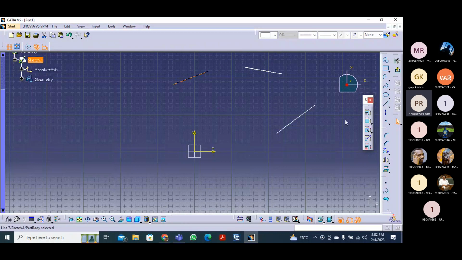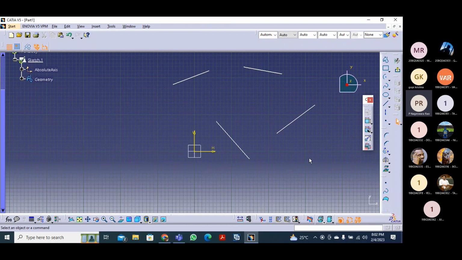Say there are 4 lines here. So you practice this one. I want to apply only constraints. I don't want to apply any dimensions later. I want to convert these 4 lines into a rectangle. Then how do we make the rectangle by combining these lines? This can be done by only constraints.